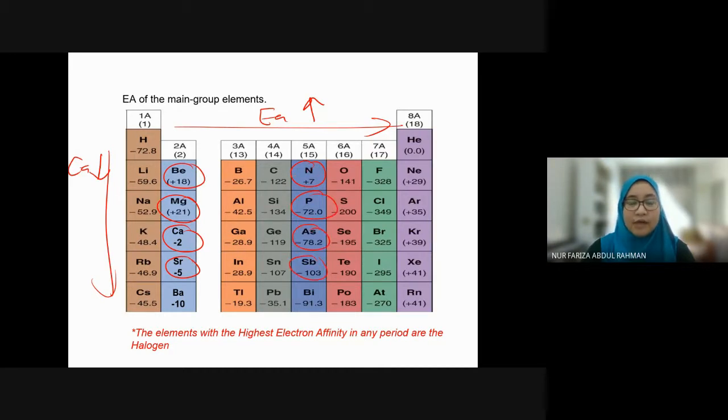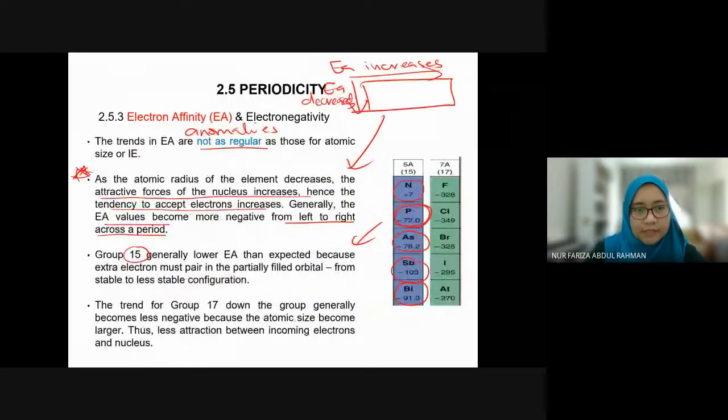Look at n equal to 2, 3 and 4. Normally we are not focusing on the lower part of the periodic table. Do you see? Supposedly it should be more negative than carbon, but now they become more positive. Why, guys? And group 2 should be more negative than group 1, but it is more positive than group 1. Why? The same understanding we have for ionization energy applies in electron affinity, due to the stability of the orbital.